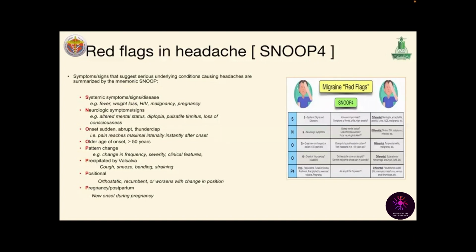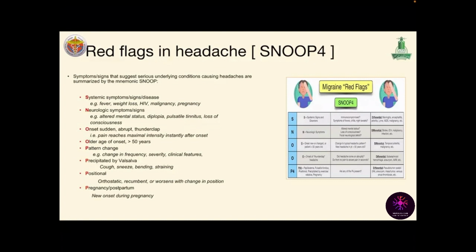These suggest an infection process like meningitis, meningoencephalitis, or an abscess, or even underlying malignancy leading to brain metastasis, for example. Other systemic illnesses rendering the patient immunosuppressed, for example HIV, or patients taking immunosuppressant medications, like post-transplant, because you'd also want to be cautious with those patients because of the risk of opportunistic infections. Also pregnancy, as it is considered a hypercoagulable state. So they're more prone to getting thrombosis, CVTs, or they're also at risk of many other complications, including eclampsia, for example.